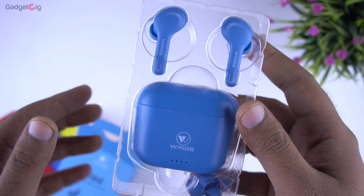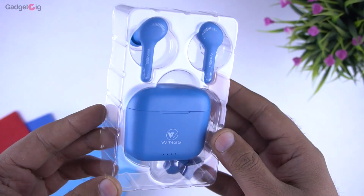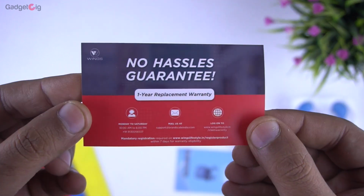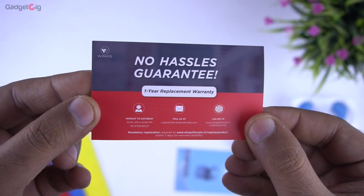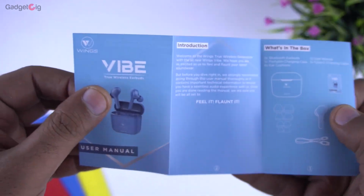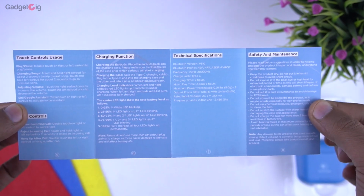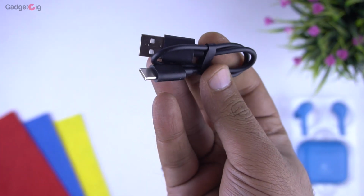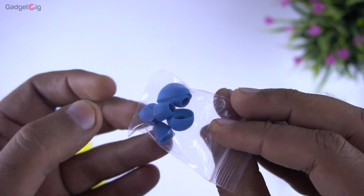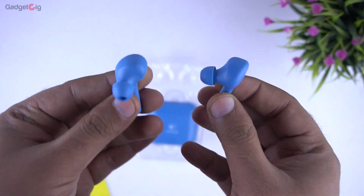So on the top we have the earbuds and the charging case. We will look at them in a moment. Let's see what else we have in the box. So we get the warranty card, and with these earbuds you get the 1-year replacement warranty. And then we have the user guide, which has the box content info and the information about the touch controls. And here we have the Type-C charging cable. In the box you also get 3 pairs of extra ear tips. So that's all we have in the box.